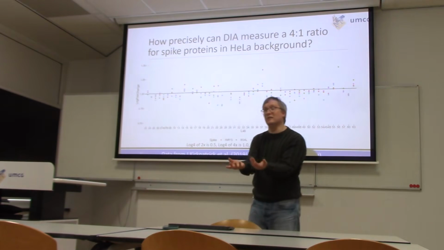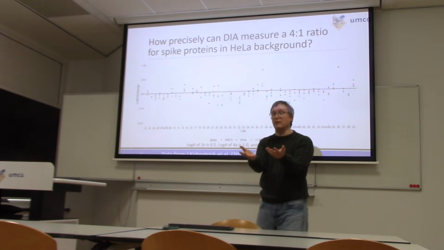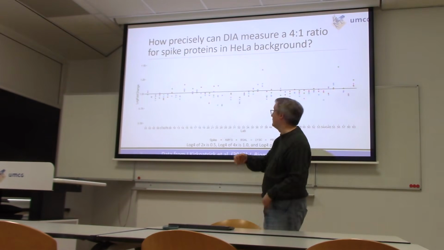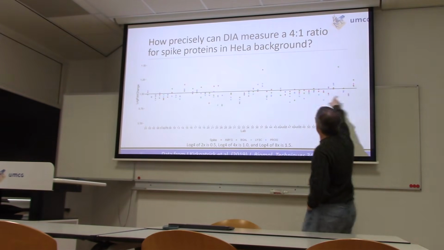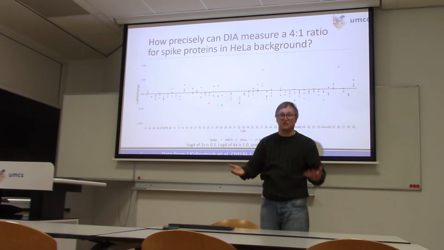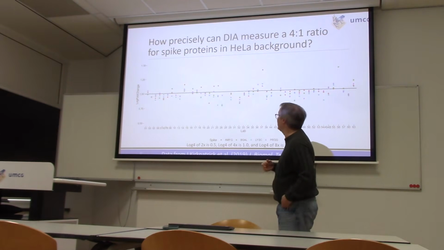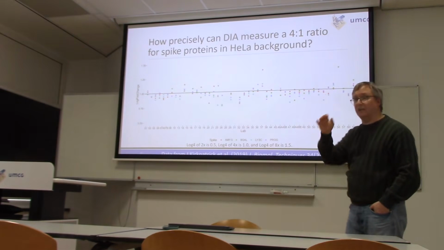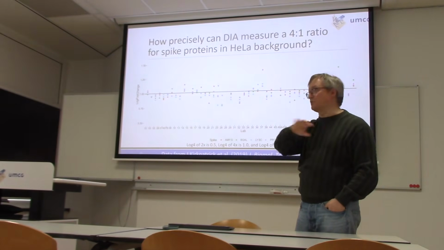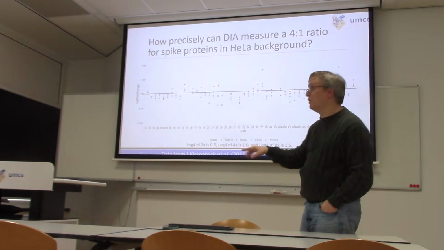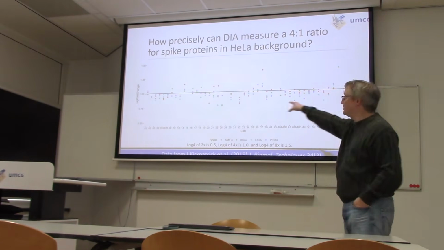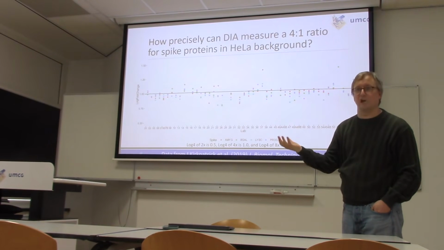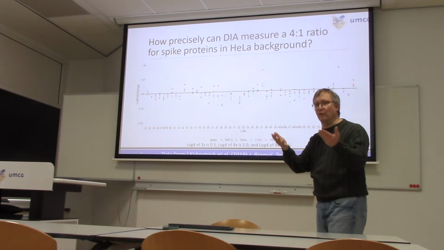So then we asked, is the median ratio that we see in the intensities for these 4 proteins in this HeLa background, are they stably at 4-fold? Because that's how much more they spiked in B than in A. And I think that this is really good evidence that even though these laboratories used really different DIA methods, they were pretty consistently able to get that ratio right at that 1.0 line, which is, because this is log 4, that's exactly a 4-fold estimate.